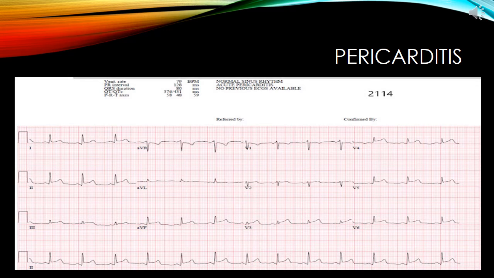And this is a pericarditis picture. So what we see here is a diffuse ST elevation. So if you can see from V3, V4, V5, V6, also on lead 2, and aVF you can see a little bit. So what is the most important here is diffuse ST elevation with no reciprocal changes, and a very clear fish hook sign that you can see of the ST segment.